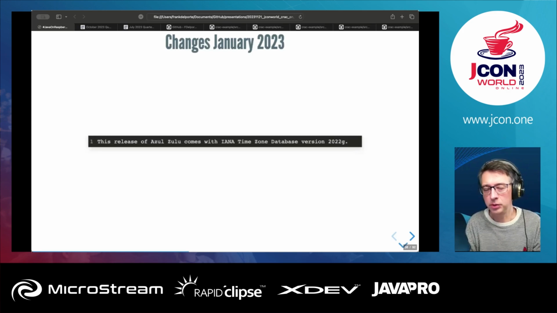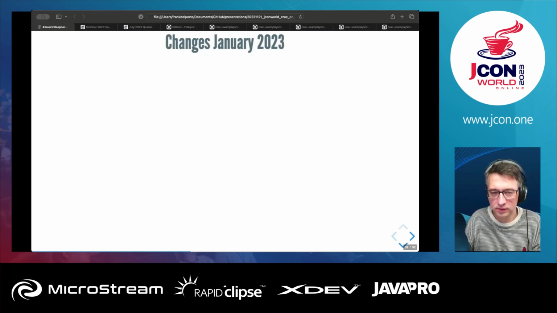And why is it important? It's not only time zones, it's also location data and data related to countries. If you, for instance, look at the release notes of January of this year, we see that the IANA time zone database version 2022g was used. And why is this important?